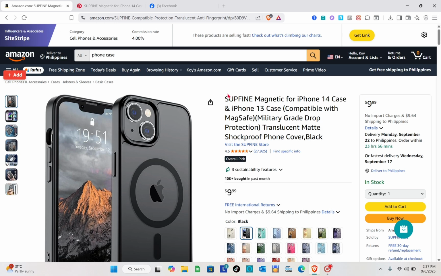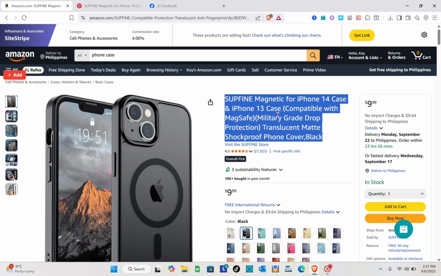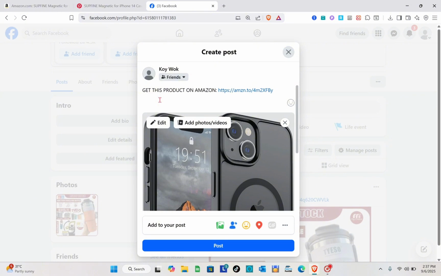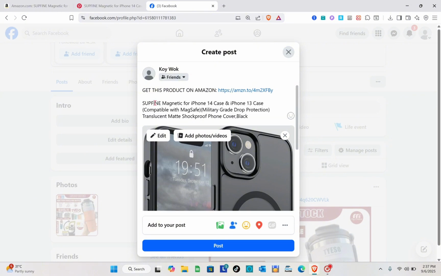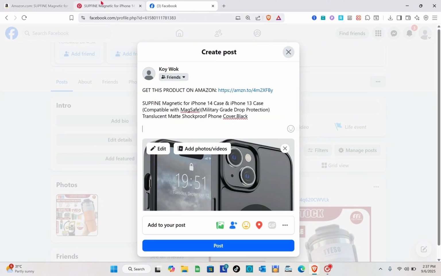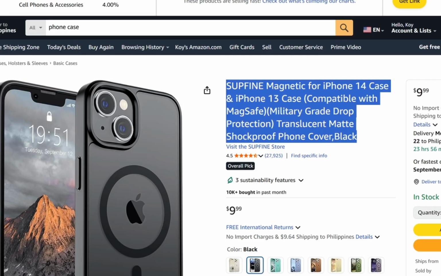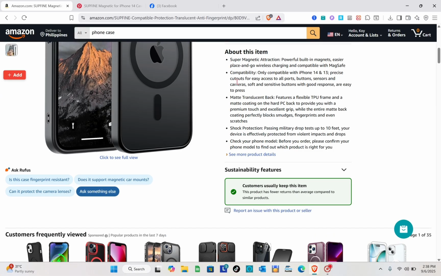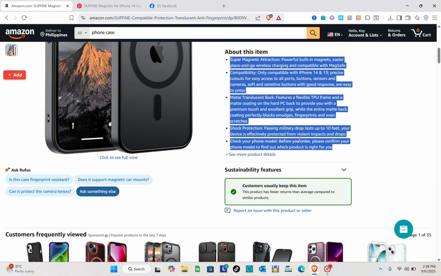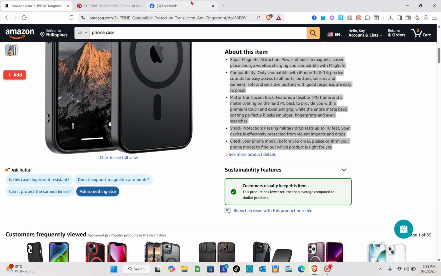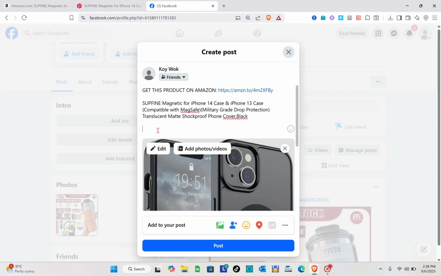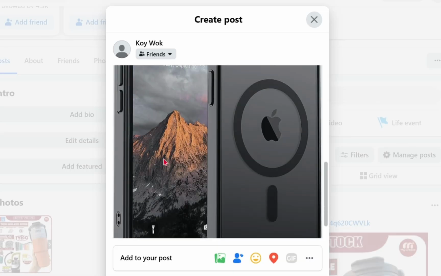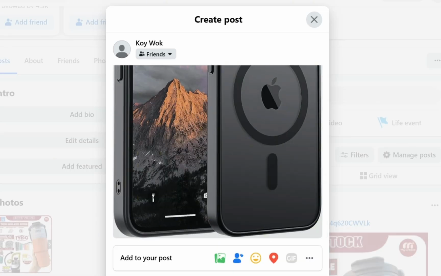So for the title, I'm just going to copy this one, go back to Facebook, and paste it right here. Then if you want to add a description, you can also do that. So just go back and add the full description of the product. That's right. So here, you just have to paste it. Okay, and then once you're done, you just have to click on post.